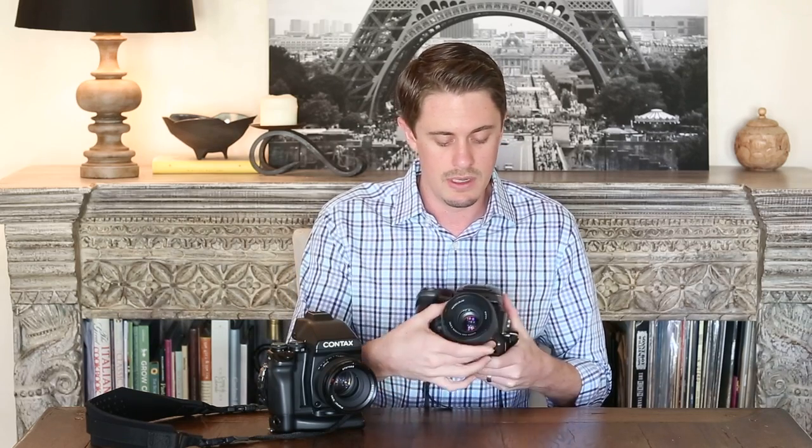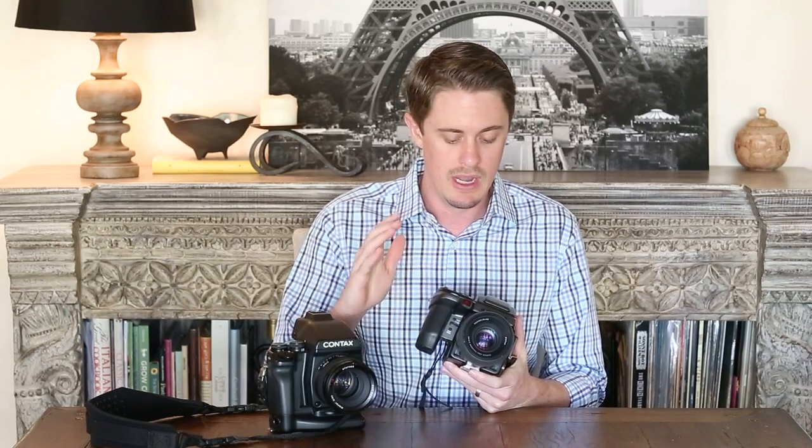The glass itself, Hasselblad has always been known for their amazing glass. f2.8 80mm lens, all metal, feels good, it's got some good weight to it. The lightning fast autofocus on this camera is just outstanding. One of the best key features in my opinion. If you're shooting a wedding, if you're looking to use it for portrait sessions, engagement sessions, whatever, hands down, this guy wins as far as autofocus goes. It was fast, it was sharp, and it was accurate every single time. Didn't have any hiccups whatsoever.